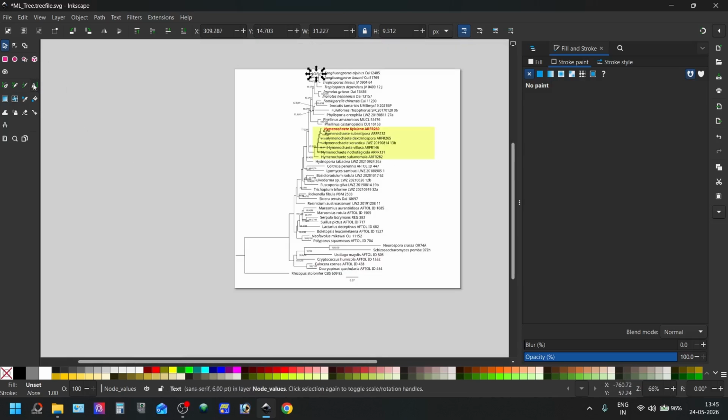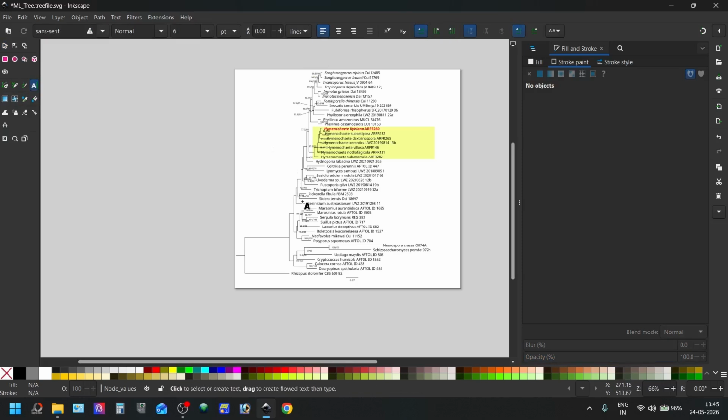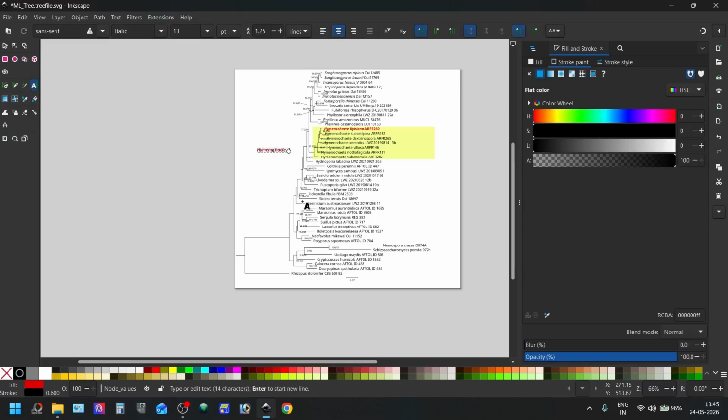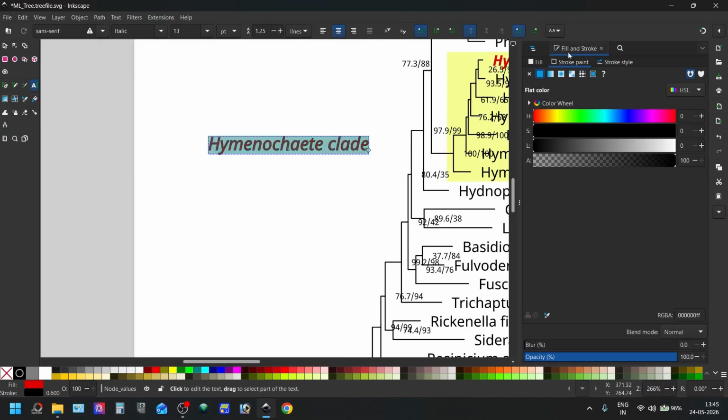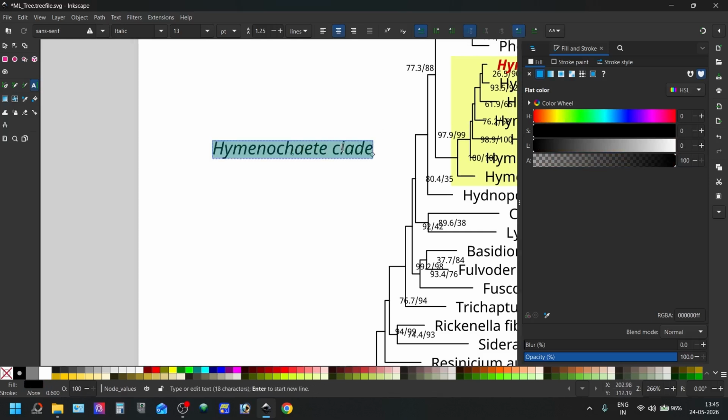You can also insert text by clicking this text tool and then press here and say Hymenoptera clade. Change the color to black, and then Control B bold it.